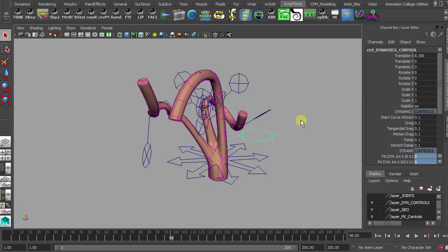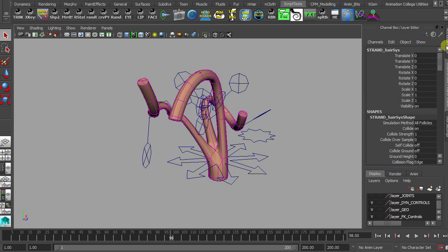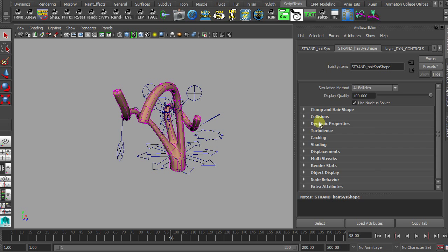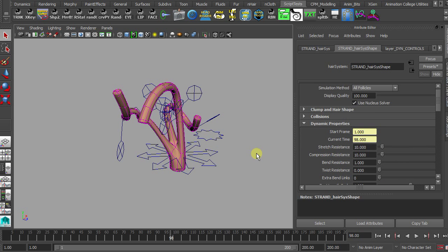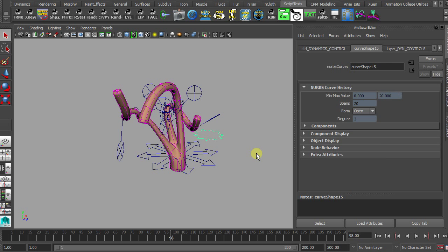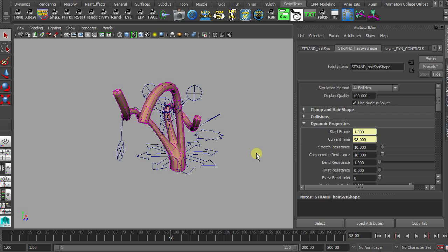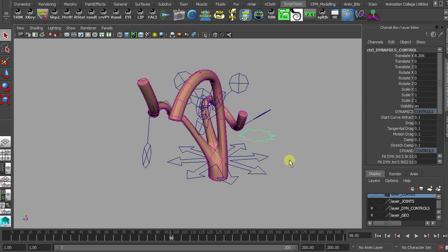This script overwrites the normal down key hotkey and is connected directly to the hair system. So by doing that, you'll have quick and easy access directly to all the properties just by hitting the down arrow on the keyboard. We'll toggle between the two. So that's an example of the end product.